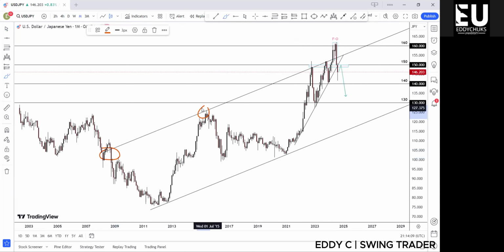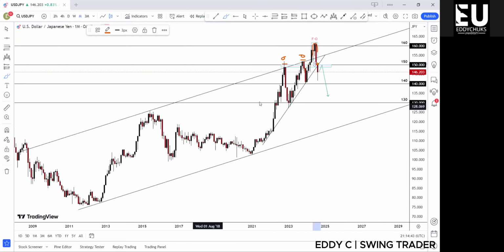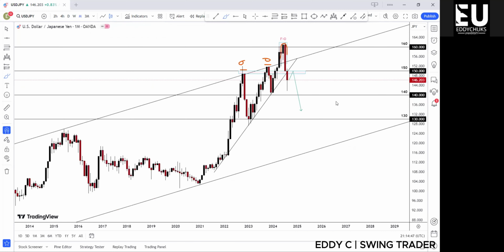And now we have currently tested this area, which for sure previously we had early sellers around this area, and the market came up taking out liquidity of the early sellers around this area. Now it has closed back below this ascending channel, which we had from the monthly time frame. So what I'm expecting is a further move to the downside. So a very, very massive move to the downside around areas like 1.20,000 before we can see this rallying all the way to the upside.